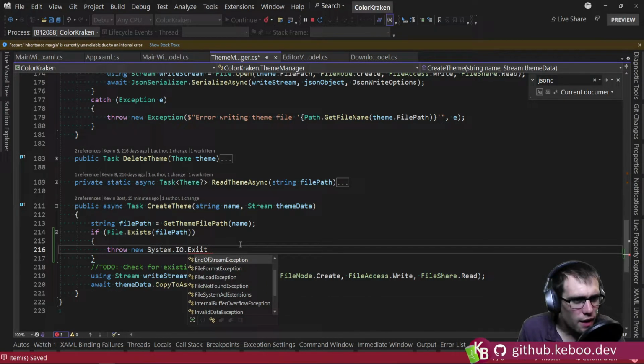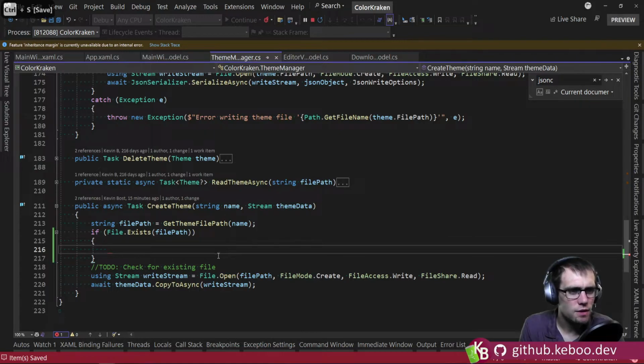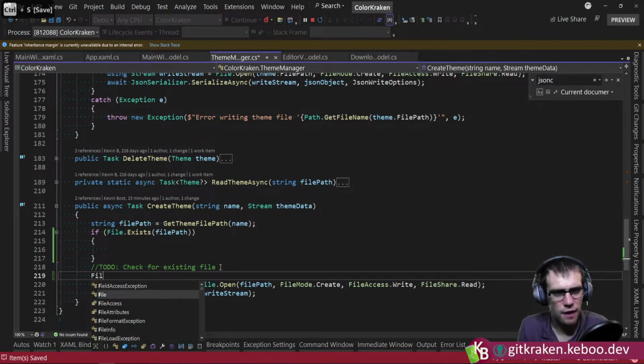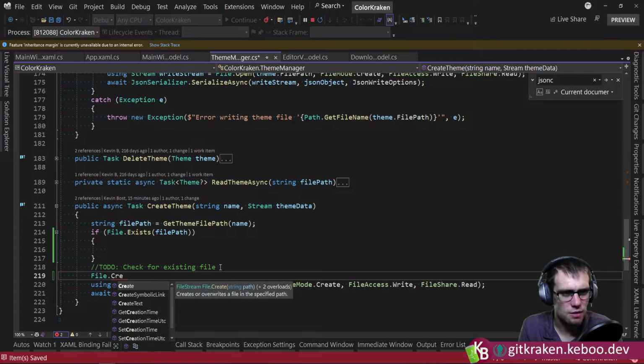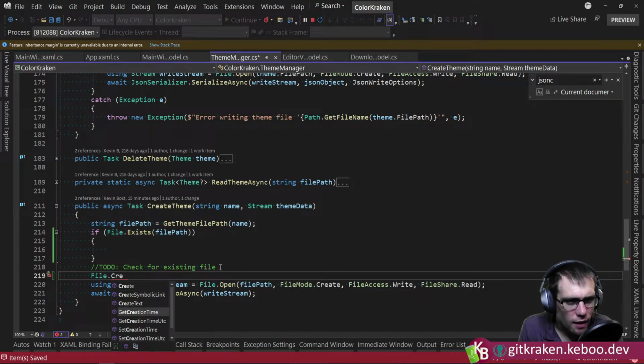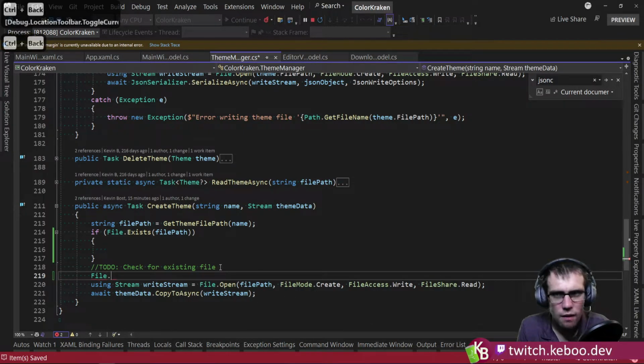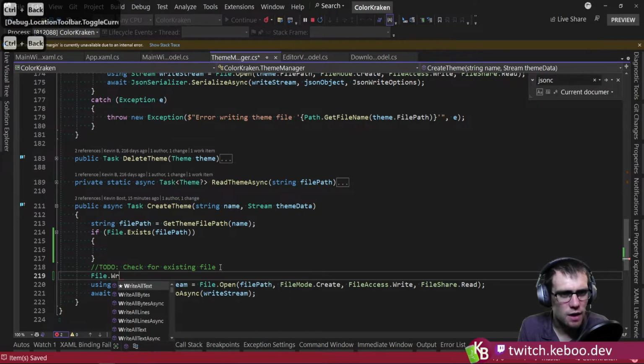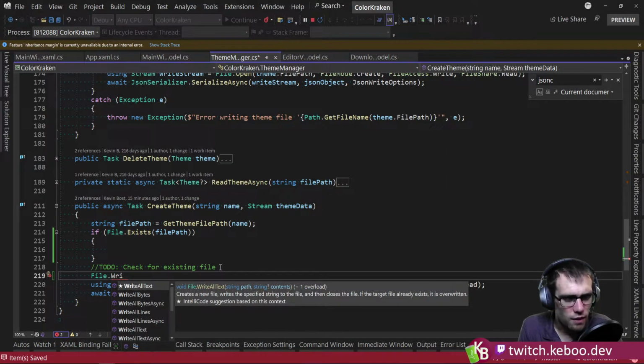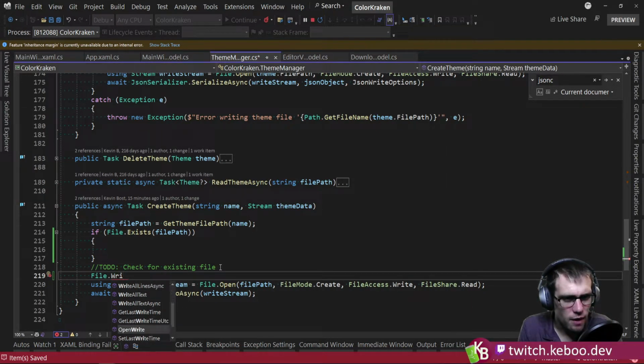Is there a... What is the... This File.Create, doesn't it? Creates or overwrites. Is it File.Write? One of these, no, File.Write wouldn't.